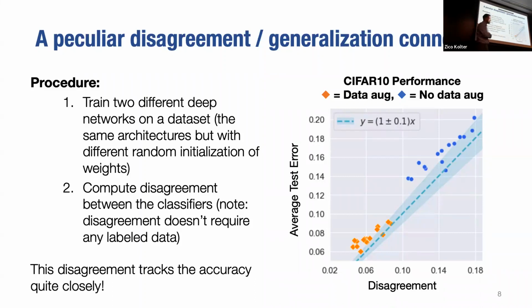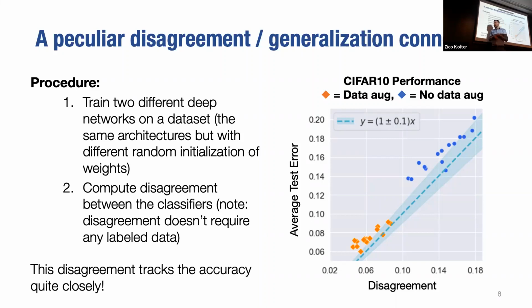Sorry, can we just understand the plot more? Each of the blue points is generated in the same way. Yes, just different; this could be a slightly different architecture. Each of these points has slightly different sizes of network, slightly different recipes for training. So each point is trained in a different fashion, but each point has two classifiers trained in the same fashion with different initializations. The premise is that if I were to repeat the training for exactly the same model with different random seeds, I'd get a very similar point. Yes, exactly. Different points are different.